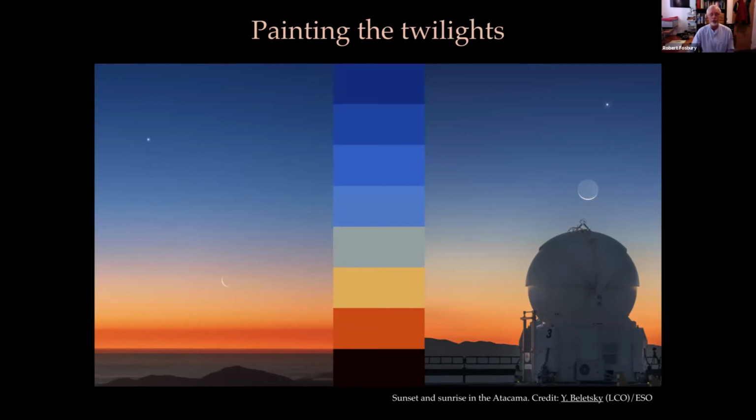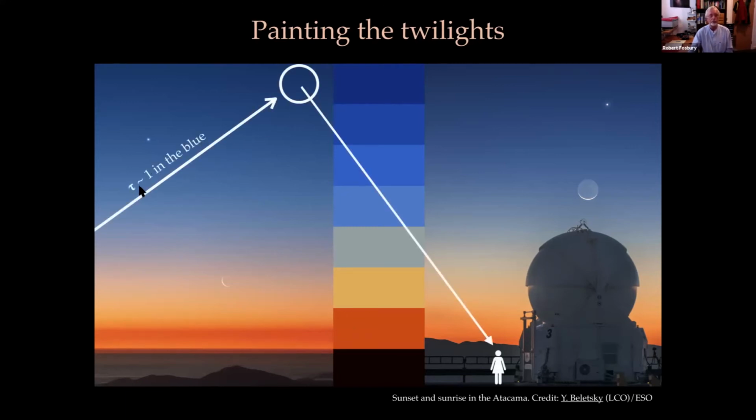These are two twilight skies from our observatories in Chile. On the left is a sunset sky. On the right is a sunrise sky. They're very similar. It doesn't really matter here. If we have sunlight shining high in the atmosphere, leaping up through the atmosphere and scattering from up here and traveling down to us, the observer here, it's traveled through a relatively small amount of atmosphere, the air mass that it's traveled through, because it's leapfrogged over most of the dense atmosphere. It's traveled high in the atmosphere. There's not so much air up there.